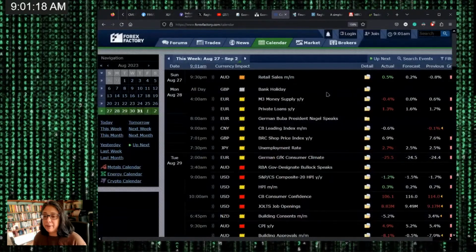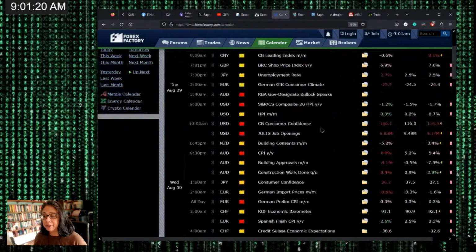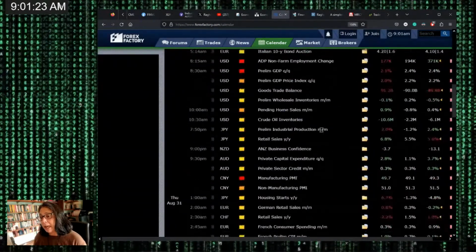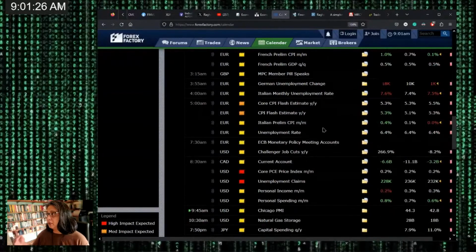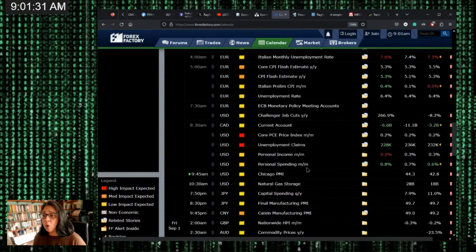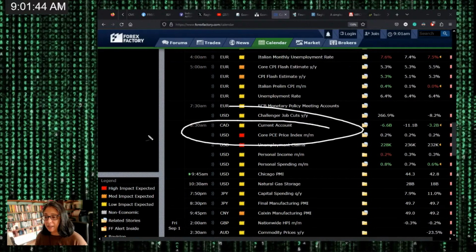If you've never been to Forex Factory before, don't let the Forex word throw you. This is a great global economic calendar. Very thorough, lets us know what kind of data came out of Europe, what kind of data came out of the UK. Core PCE, gang, this is the Federal Reserve's absolute favorite inflation gauge. This is the one that they use for their models. This is the one that they're referring to when they talk about inflation. And so if that comes in line, now this was 0.2, expected 0.2, previous was 0.2.